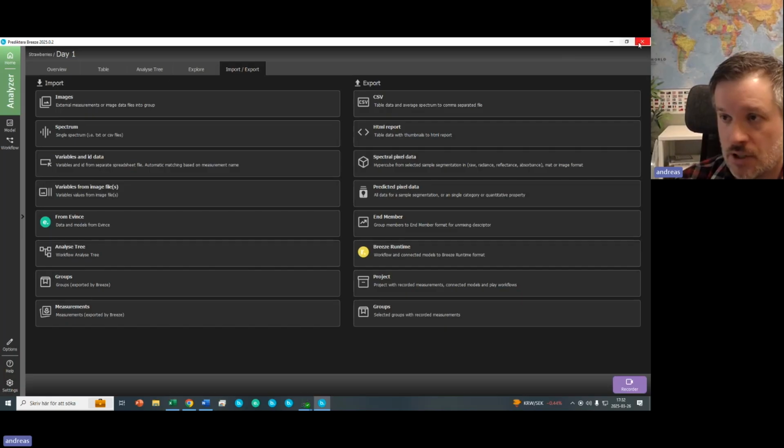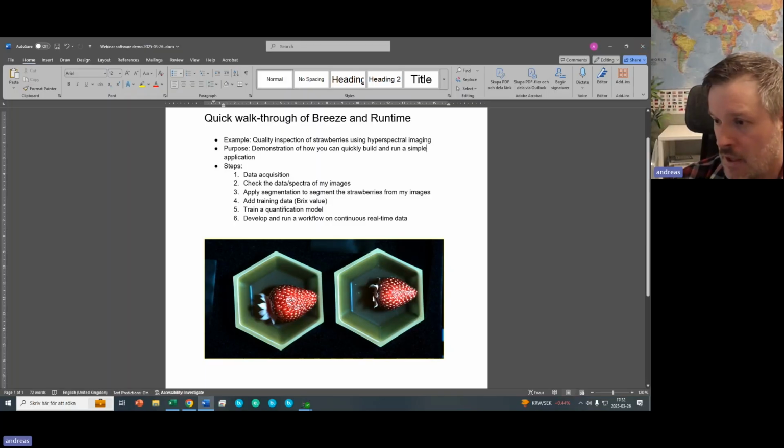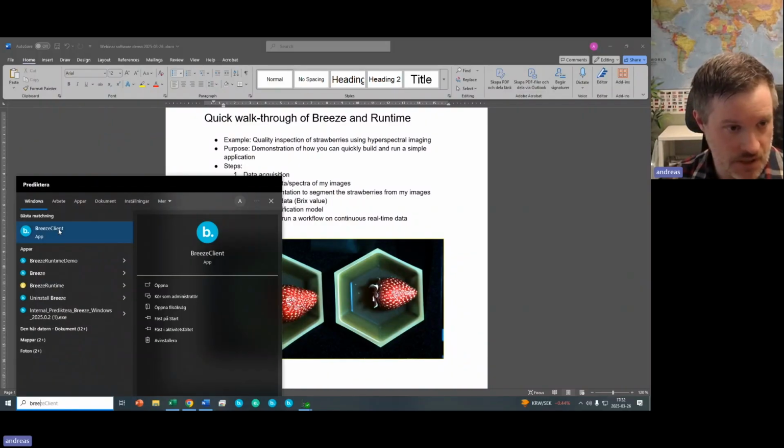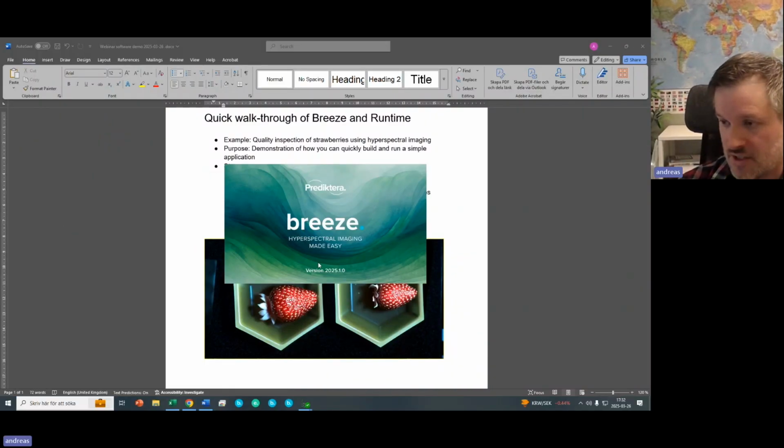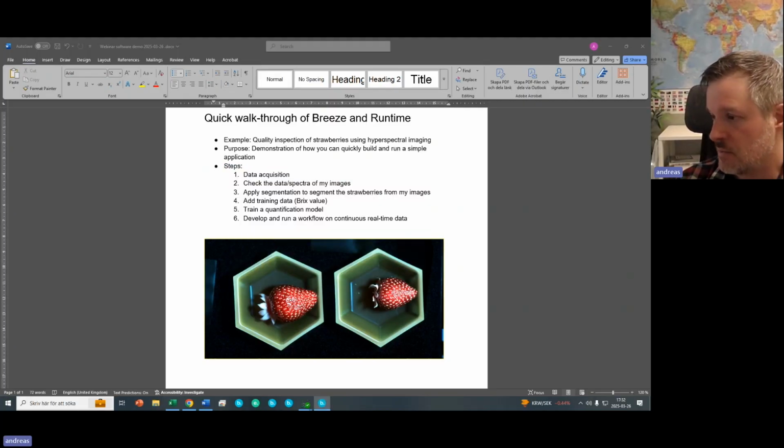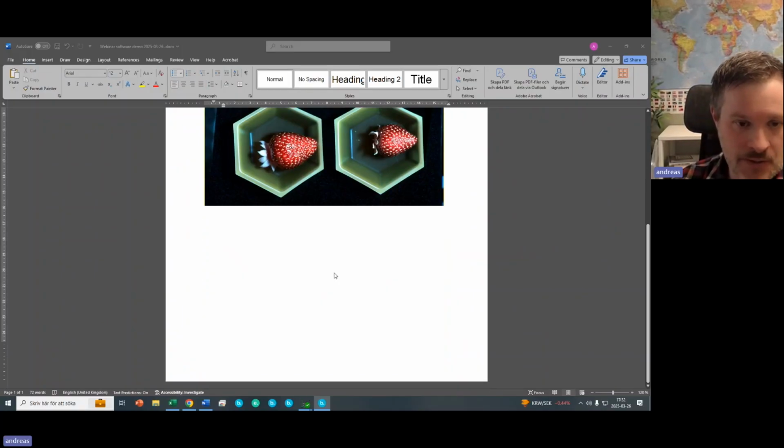So then what I will do is close down Breeze here. Okay. And then I will open the Breeze client software that I mentioned before, which is a simple GUI. Now, of course, like I said, I don't actually have a camera here, so I'm going to use the camera simulator. So I'll go to the settings, and then I will connect to an image that will read from my hard drive. So I have this .raw file here, which is a hypercube. I'll press connect, and then we'll just connect to this one. All right, that's it. So now it's pretending to be connected to a camera, right?